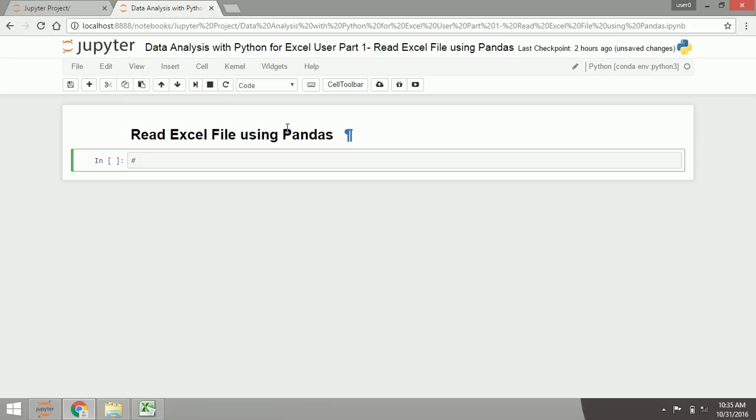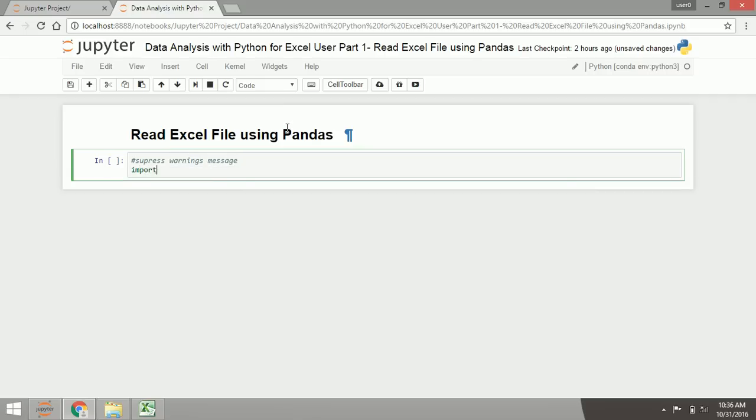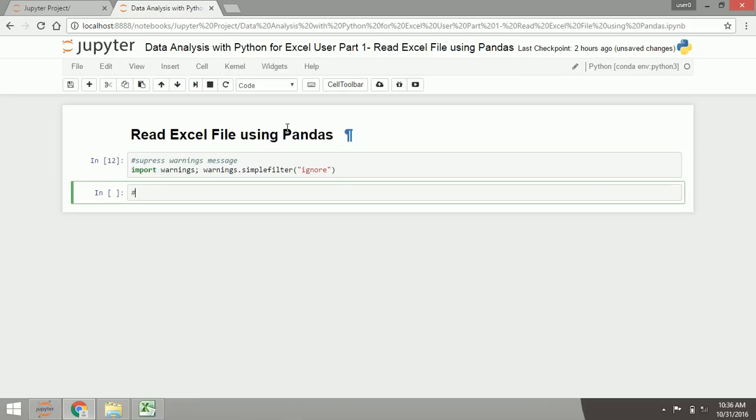First, we are going to import warnings in order to handle errors. And then we are going to import some extension libraries.